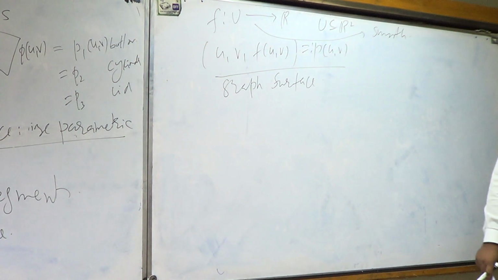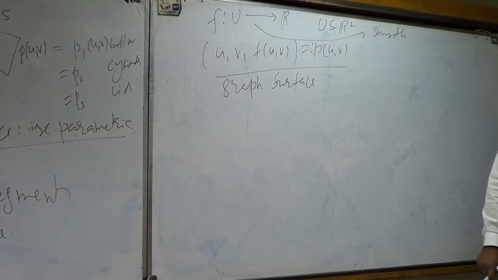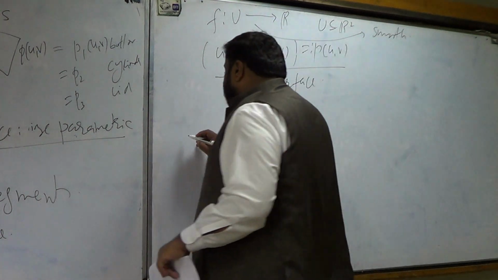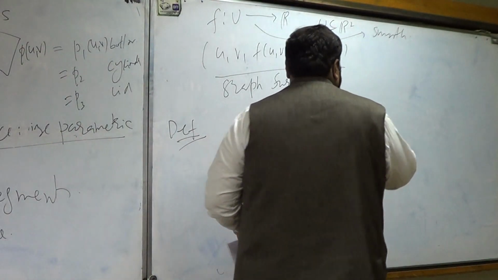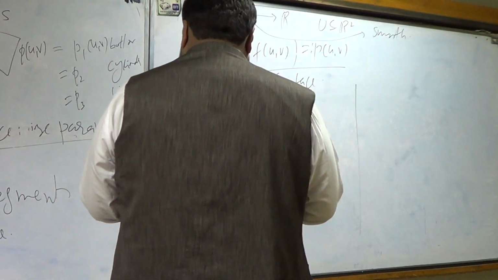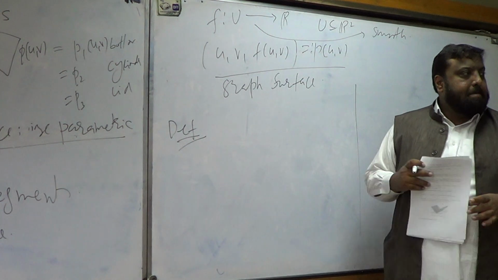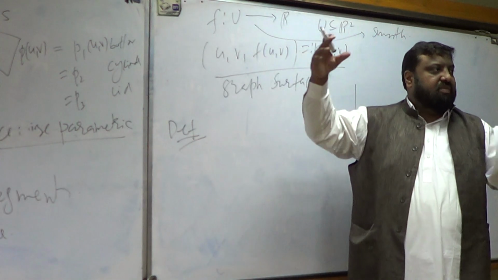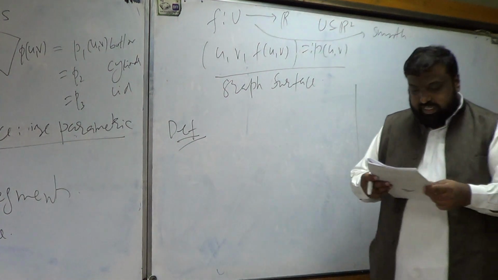The question is, can we have graphs of such functions which are not smooth on the entire domain but only on some part of it? And if we can have such functions, can their graphs be surfaces? That would be an interesting question. And the answer is, if you think cleverly, you can have graph surfaces. So let me give you a definition of what kind of function I'm talking about when I say that I don't have a smooth function. Not only have I extended my class of surfaces and made it bigger, I would also like to extend the class of f and make it bigger, so that such things can be accommodated.